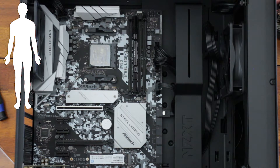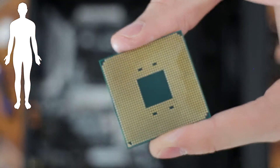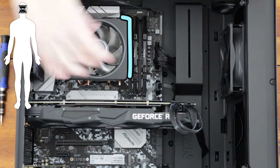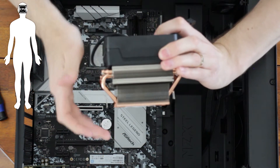This piece does all of the thinking for our computer. It tells the parts what they need to be doing, like accessing the computer's memories and getting its muscles to move, and it does all this in an instant. So all that put together must mean that the CPU is the brain of our computer. The computer's brain is actually working so hard from the moment that you turn it on that it heats up to temperatures beyond 230 degrees Fahrenheit within five seconds. All that heat has to be dealt with somehow, so all computers have some sort of cooling solution to deal with that. Our desktop computer uses a large fan with copper pipes and a piece of metal made out of aluminum to keep the CPU super cool.